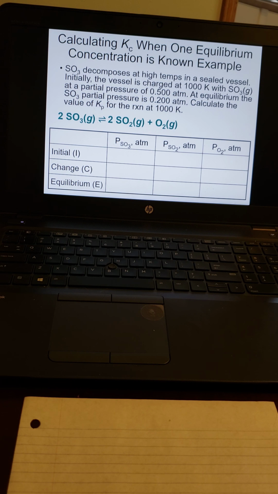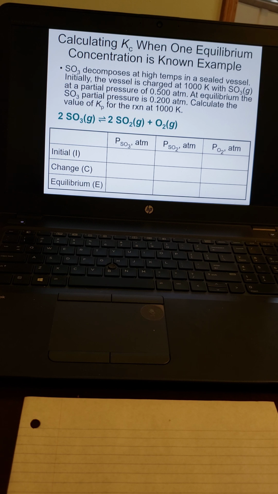So this is isothermal. We haven't changed temperatures. They're giving us pressures, and they've asked us for Kp. All right, so there's no weird relationship that you have to do between Kc and Kp. And my promise to you is this: I will never ask you to relate Kc to Kp in a question like this. If I ask you to relate Kc to Kp, it will be in its own separate question like what we did in the previous lecture.